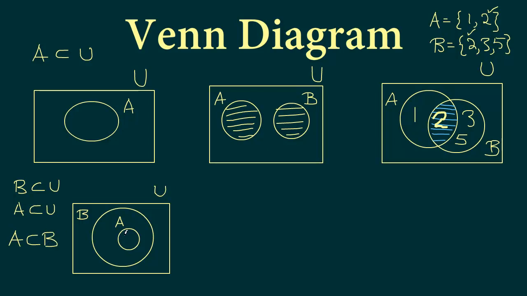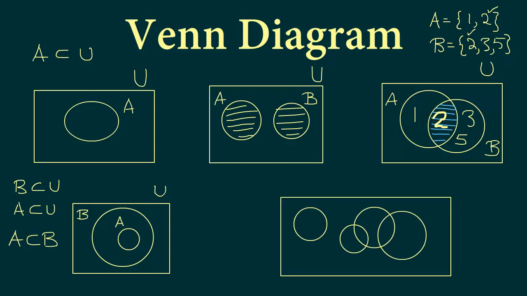So see how powerful a Venn diagram is. At this point we have not even talked about the elements that make up these sets. By looking at the Venn diagram representation of the sets, we are able to qualitatively get all this information. Let's take a look at one last example. So now this time, let's say we have all these circles. The outside rectangle is a universal set. The first circle, let's call it set A. Then this one, let's call it B. Then this one, call it C. And the last one is D.